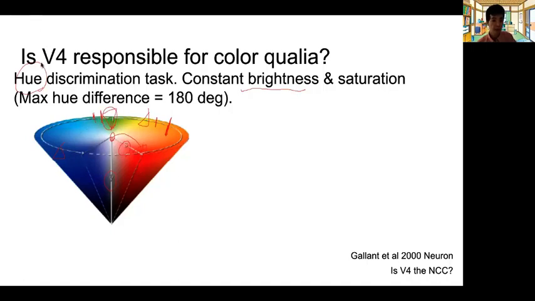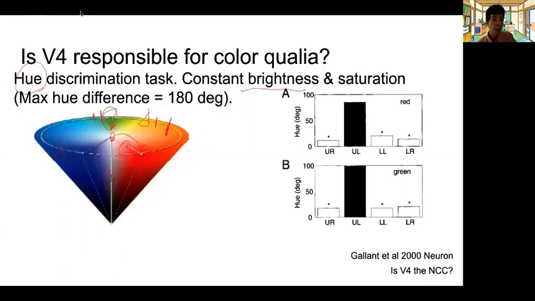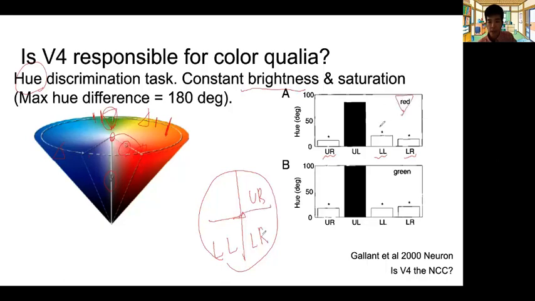However, this patient, when tested with this type of task, showed dramatic performance degradation. So UR, LL, and LR correspond to the performance in the unaffected visual field: this is the upper right, this is the lower left, and this is the lower right. When the hue is red as a baseline, they can detect the difference reliably at a few, 10 to 20 degrees of difference in hues. That's not that different from the other patient under certain experimental conditions. This is the case when green is used as a baseline. On the other hand, the upper left here is clearly bad.